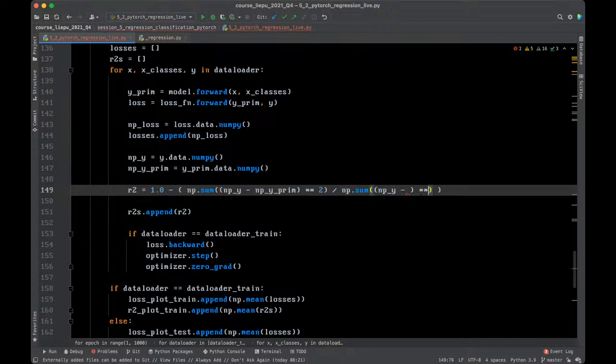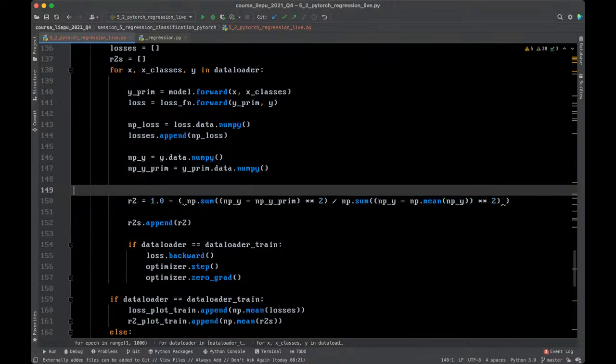But here the idea is that we will calculate np mean, the average value. So this is not a loss function. I don't know why both of you added a loss function here, which I cannot understand, because the loss function is the Huber loss, and this is nothing related to this. So here either we have the np mean of y, or we could also calculate the mean of your whole dataset. That would be even better.